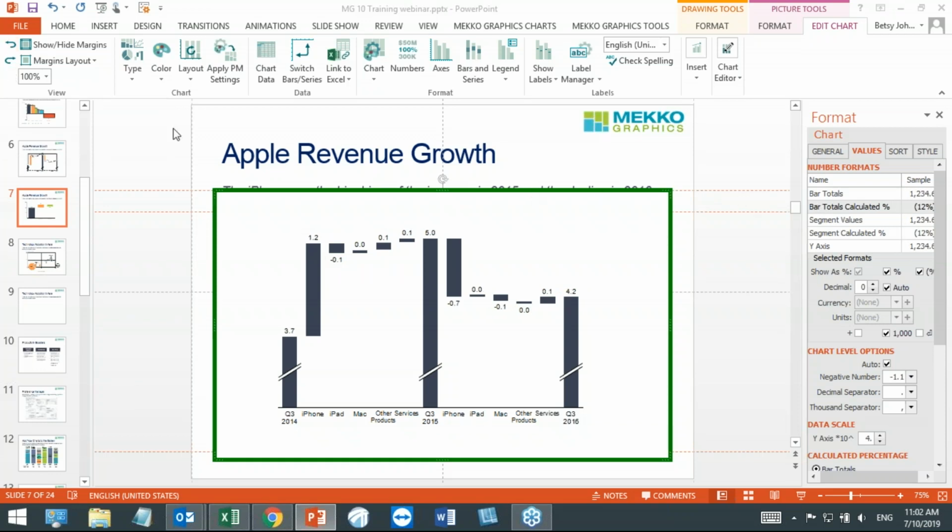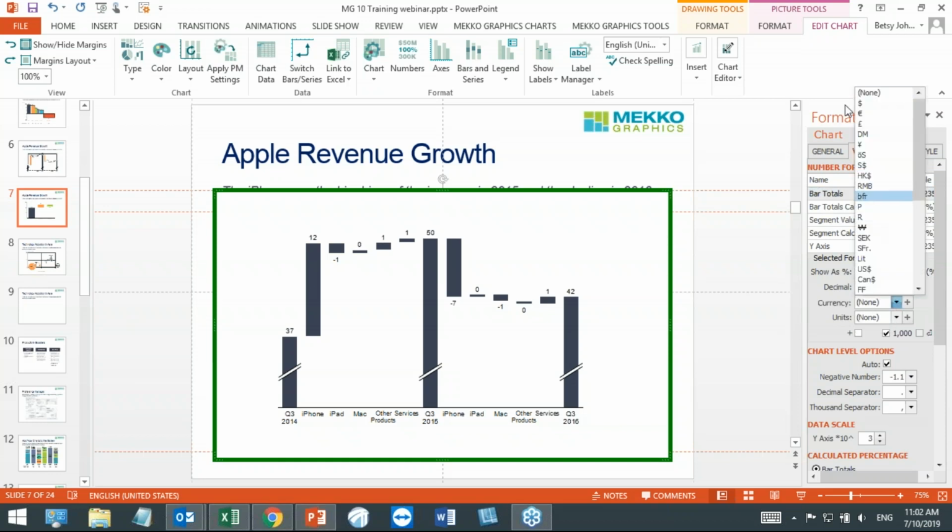So I want to show, whoops, one more undo. There we go. I actually want to show my bar totals in billions of dollars.